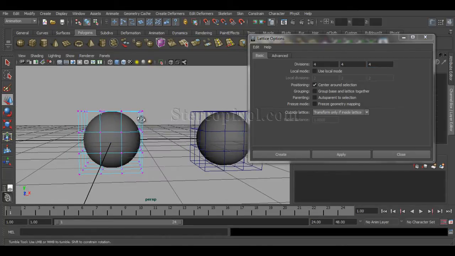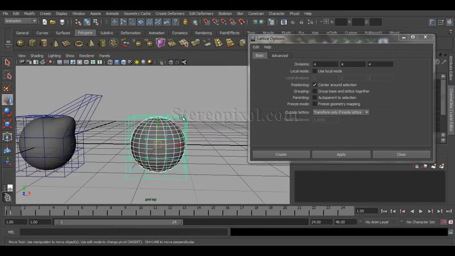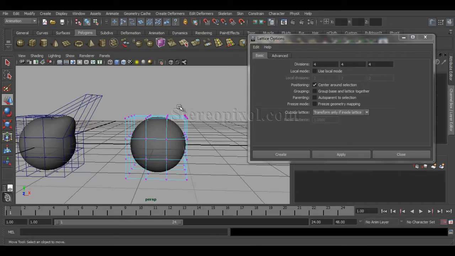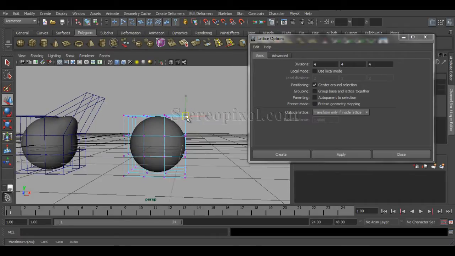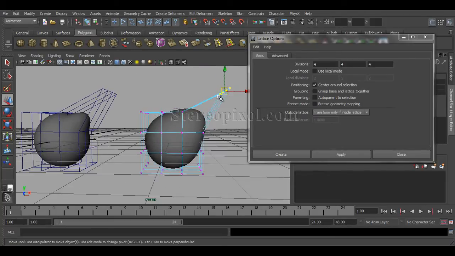If I go to the lattice point and move it, and over there if I go to the lattice point and move it, you can see that these lattice points are manipulating beyond their local area.